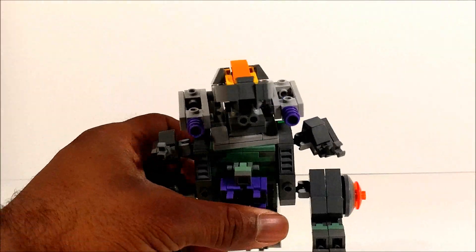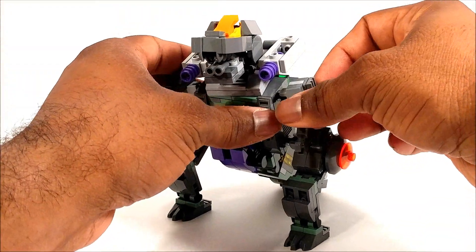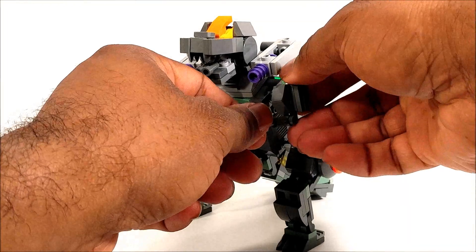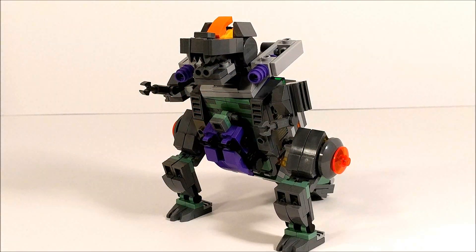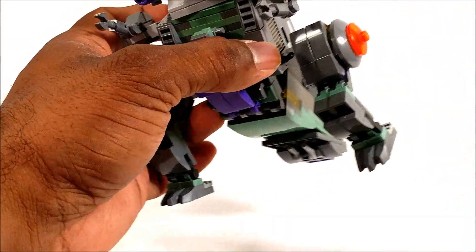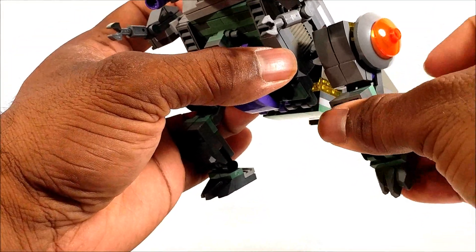For Trypticon's features, let's go over articulation first. Everything is ball jointed here — ball jointed shoulders allow some butterfly hinges and stuff like that. The elbow goes up and down, and he even has wrist pivot, so all that can move. He could grab regular guns and stuff like that based on the size of his hands. The legs pretty much do a full 360 bend — bends in, bends back — two clips for the knees, leg straightens out, and then full range of motion, and the same thing for the ankle.